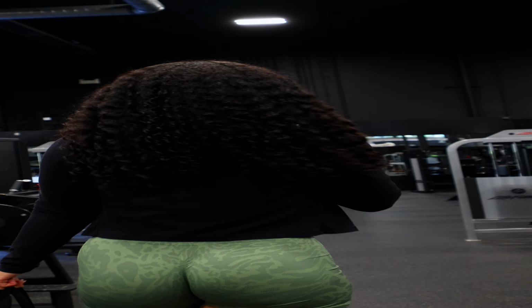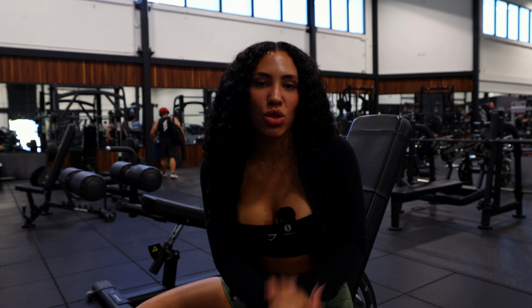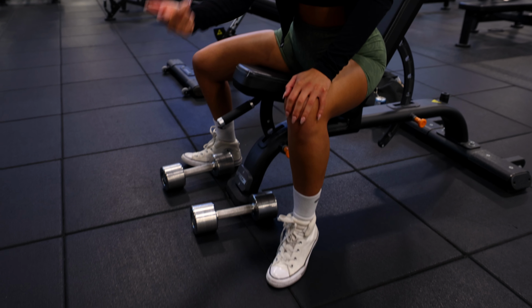Guys, this is my hot girl walk. We're going to crush our bodies. So we're starting off with some shoulder press. This is typically how I like to start, free weights, and then I move on to the machines.